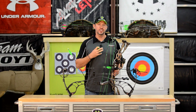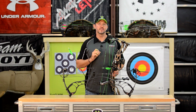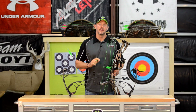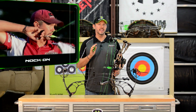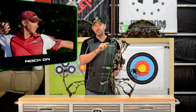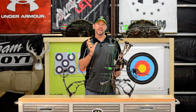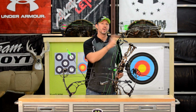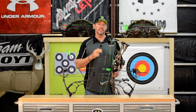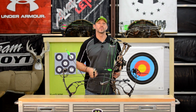lands. You see, my shot with my bow and my arrow and my draw length takes about 18 thousandths of a second from when my release fires until the arrow actually passes through the arrow rest. Now for 12 thousandths of those 18, the string is actually still back by my face, and that's because with a compound bow that has let off, there's actually a fraction of a second of time where those cams are ramping up and hitting the power band to where they're projecting that arrow forward away from your face. But for those fractions of a second, what you do back here with your release hand gives an immediate effect on where that arrow is going towards the target.